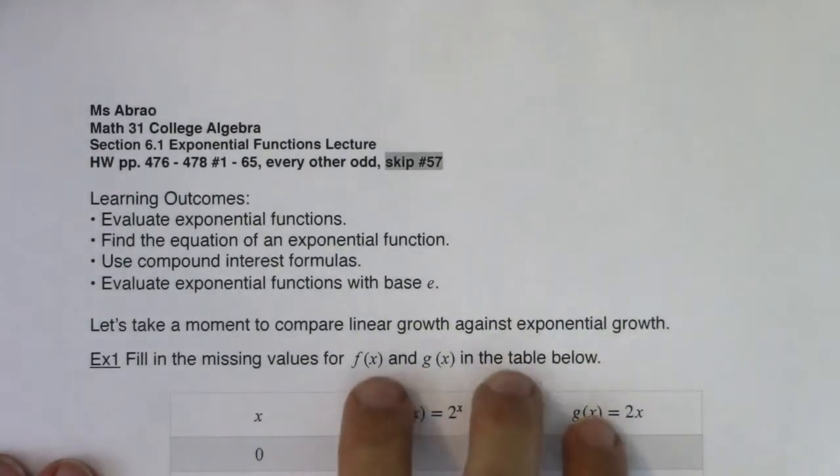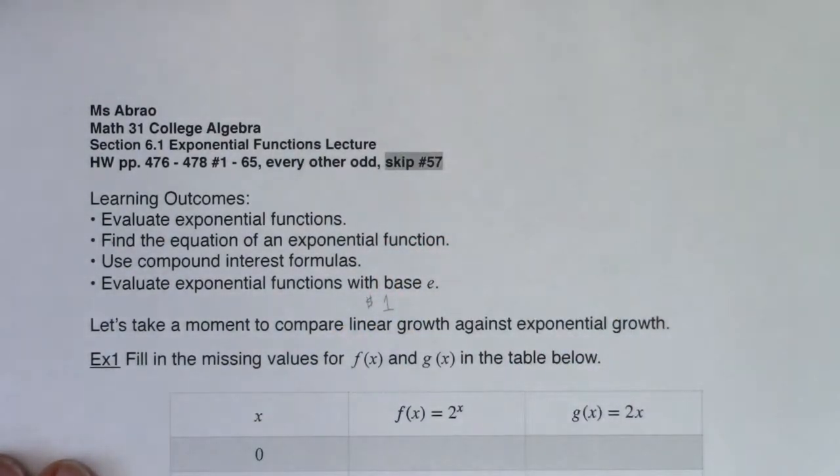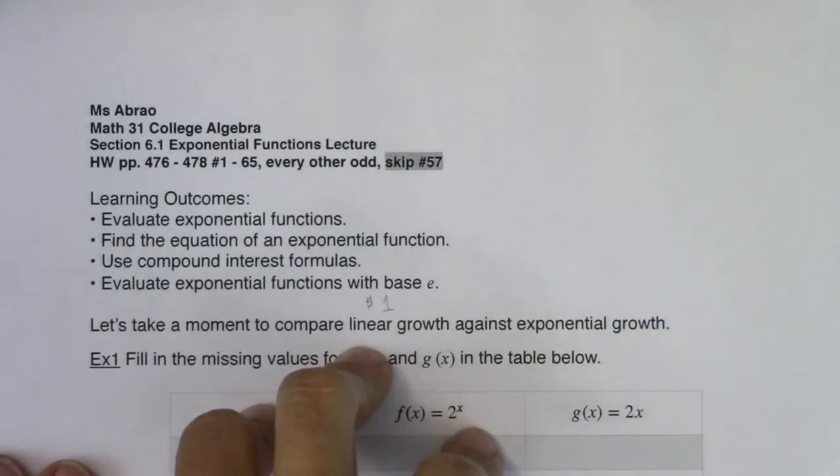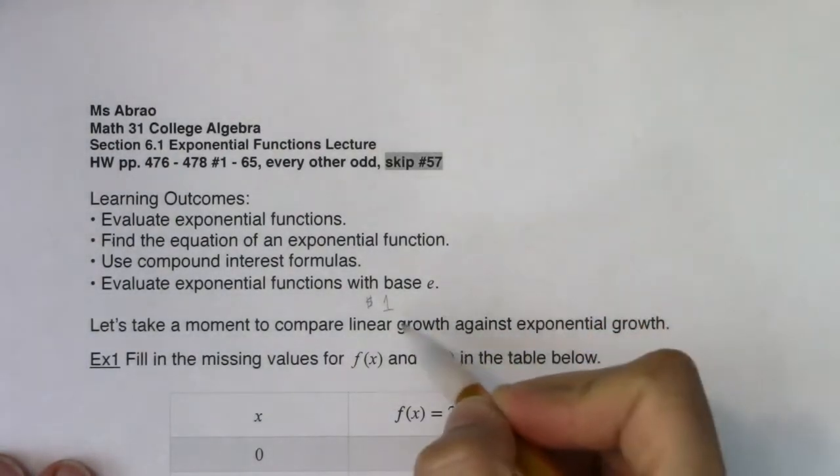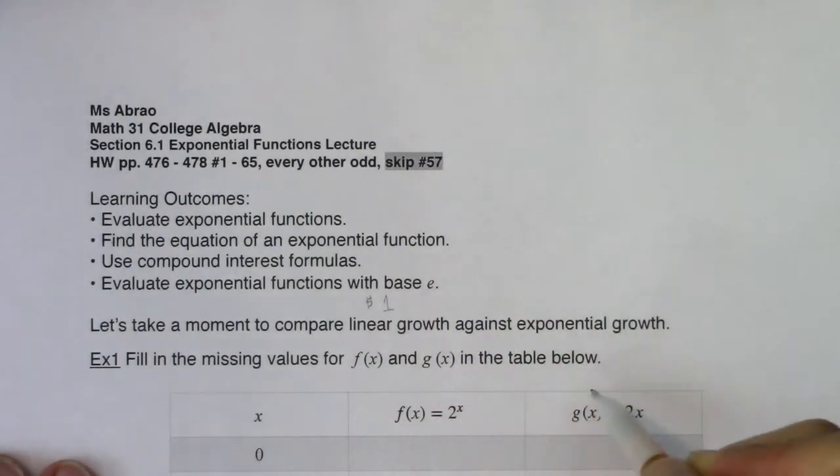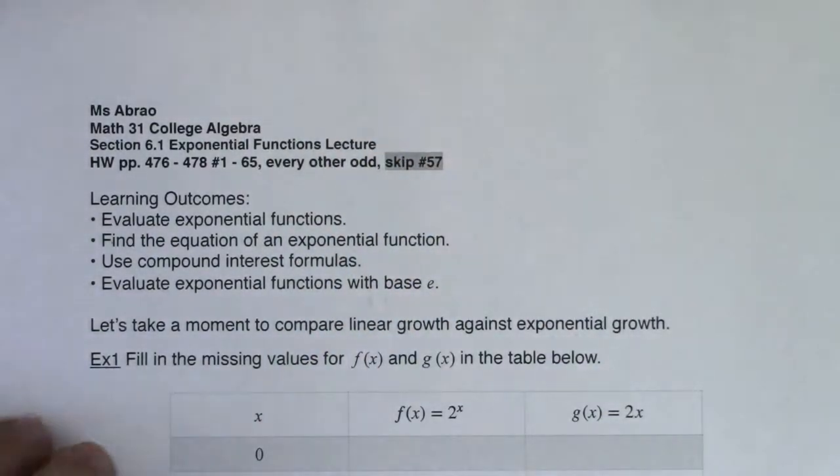And I used to tell my principal that I would start, you could pay me for my first year, you could pay me $1. And as long as you doubled my salary every year, I'd be willing to work for you. And you might think that's nuts. But by the time I hit my 30th year, I'd be having a real nice chunk of change at that point. So whenever you can talk about getting a raise, go up to your boss and just say, you'd like an exponential raise rather than a linear raise. He or she might say no, but it's worth a try. If they ever say yes, you might be looking at a lot more money than you thought you might be getting. All right. So with all that, let's move on to the actual problems here in example one.